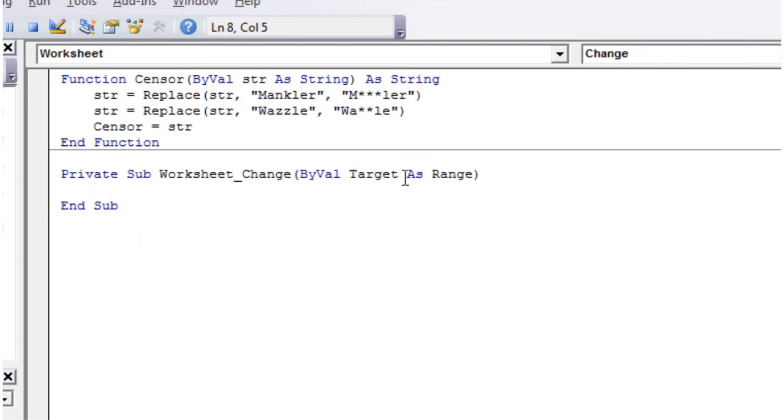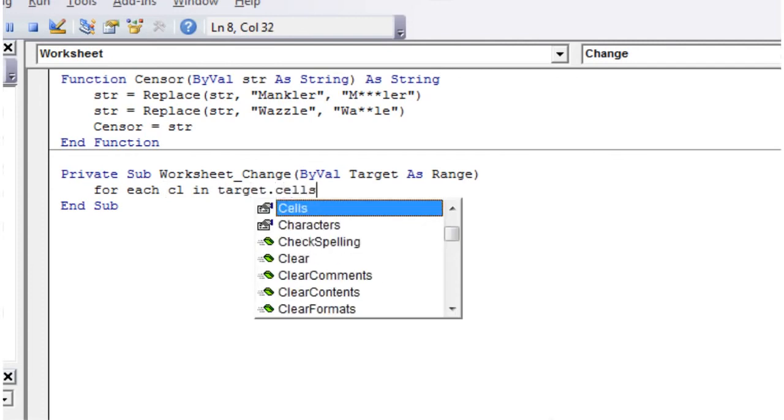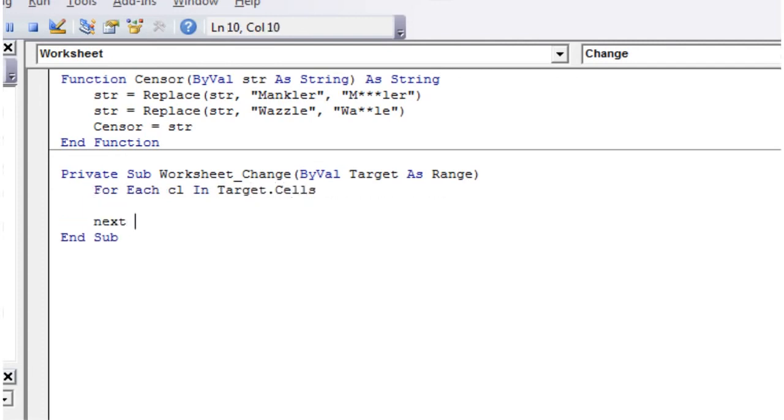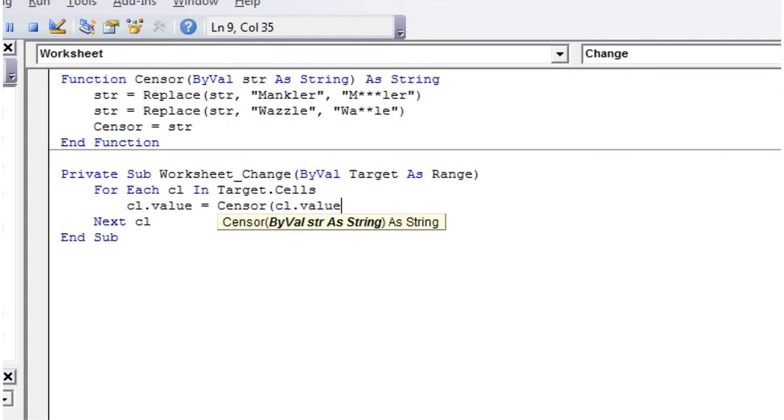And then again, it's given us the target as a range, so we just want to go for each cell in target.cells, go through all the cells in that range, and for each one we want to put cl.value equals, and then we want to call our censor, and we want to pass in the value of that cell, so cl.value.